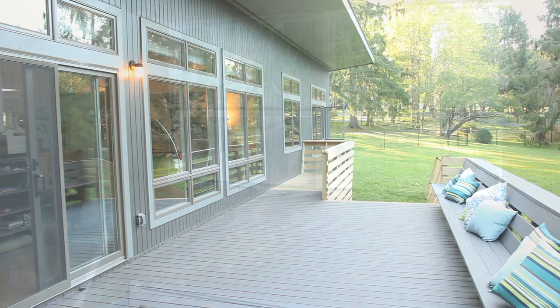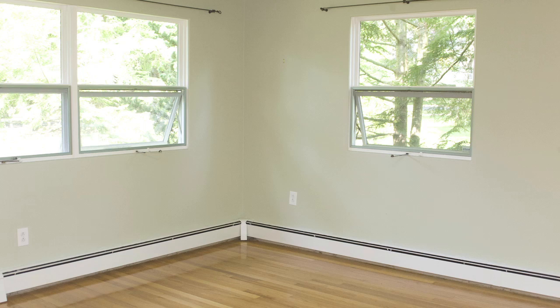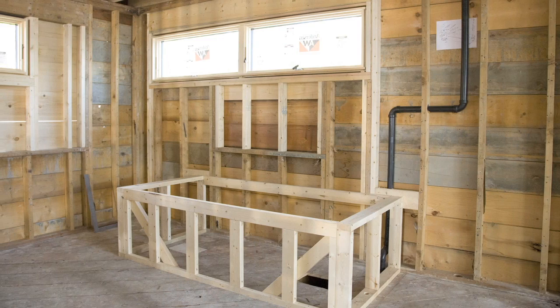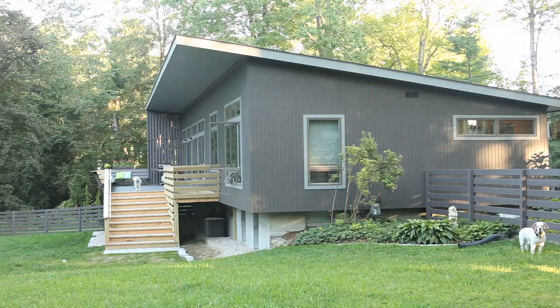For the master bedroom suite, I wanted a suite — I wanted a big closet and a big bathroom in my dream bedroom, and I will say I got it. That space had been cut up every which way, and basically we gutted it. The other thing we did in the bedroom area was raise the roof, and that changed the entire dimension of the space. I wanted a kick-ass closet, a kick-ass bathroom, and a beautiful bedroom, and I must say I achieved my goal. It's a wonderful bedroom suite.